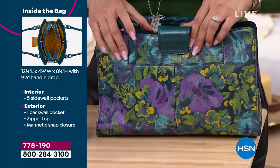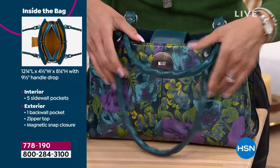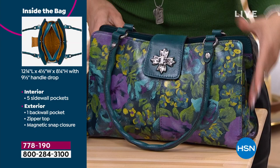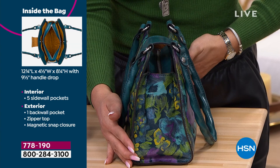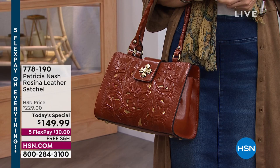So I have a large phone. I don't care how big your phone is. It's going to fit either east, west, or north, south, and more, and your keys or whatever. So this is going to be that convenient satchel that you can wear every day, and it's going to work with you. It's going to be able to hold everything you need it to hold, your medications or your cosmetics, right, or all of what you love to and feel comfortable having with you all day long.